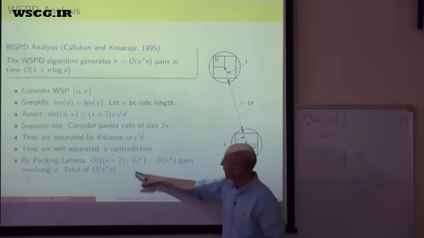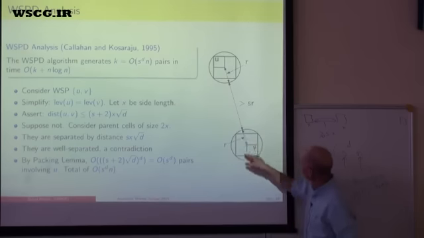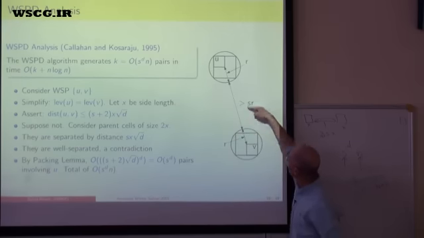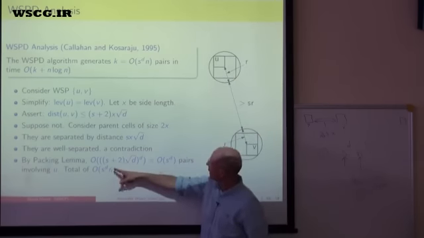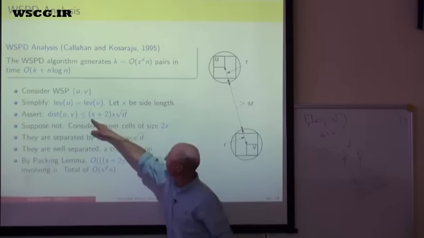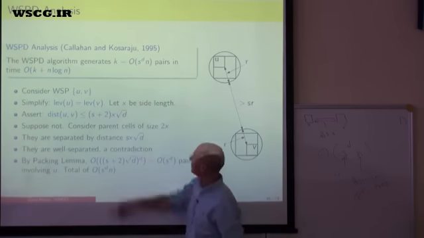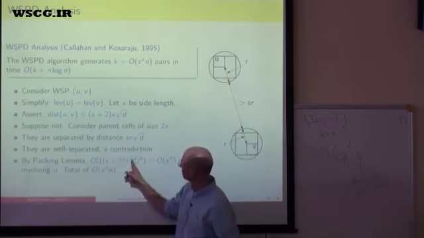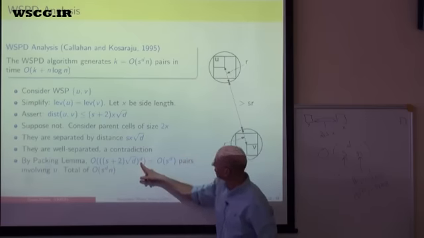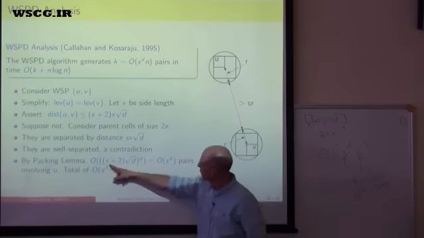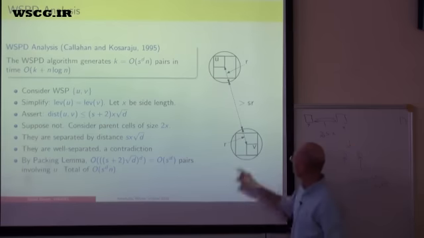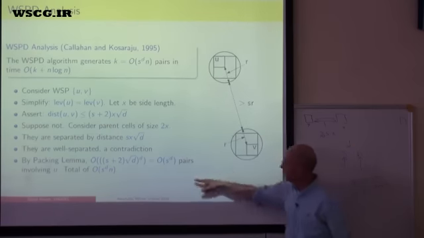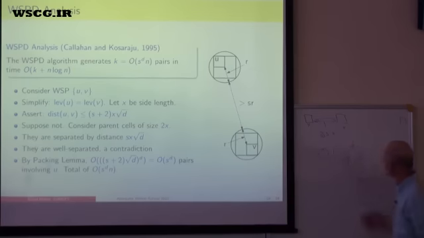And now I go back to my packing lemma. If I ask, how many boxes can be within this distance and are of about the same size? By the packing lemma, it's going to be this quantity here divided by essentially x, and so the x is going to fall out. I'm going to get s plus 2 root d raised to the power d. I assume throughout that d is a constant. So essentially all of this stuff falls out, and then it's just s to the d that's left over. So the total number of pairs for any given node in the tree is going to be s to the d times n. And then I just add this up over all the nodes in my tree.